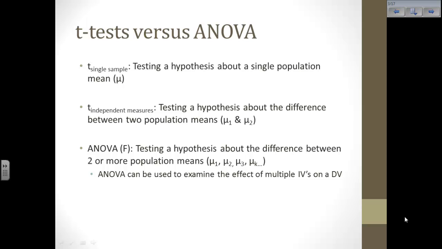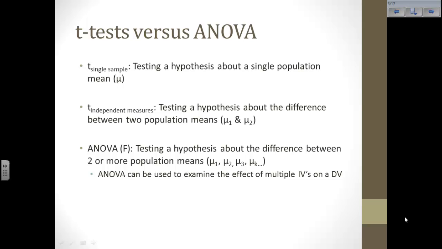Well then, in the independent measures test, we were testing a hypothesis about the difference between two population means by using two different samples and seeing if the results in our analysis were significant with those two samples to then be confident that whatever we observed in those two samples would also be observed in these two hypothetical populations. The population if everybody received whatever the group received as far as the independent variable goes.